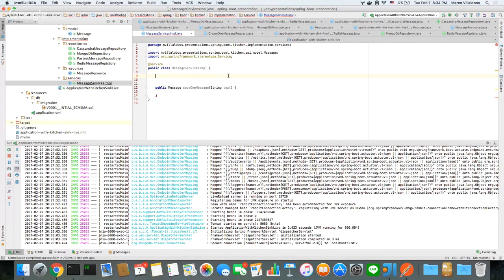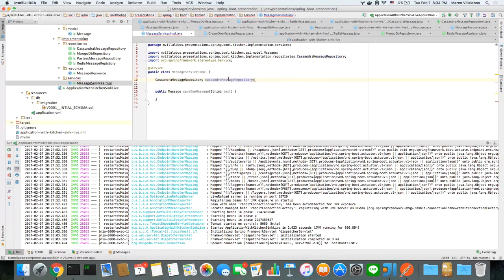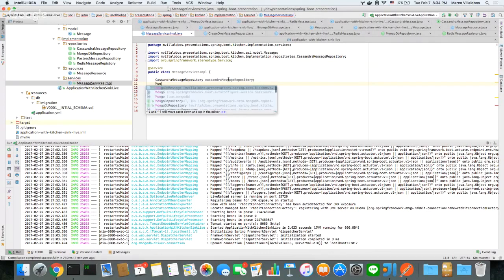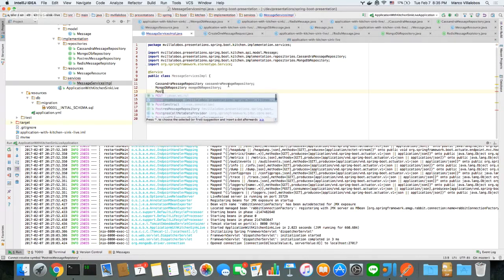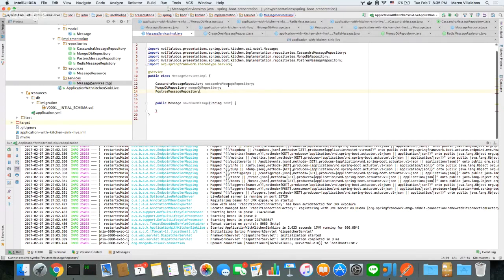So let's add the Cassandra repository, MongoDB repository, the Postgres message repository. Because it's Postgres here. Yeah, you left out the G. Son of a gun. Okay.